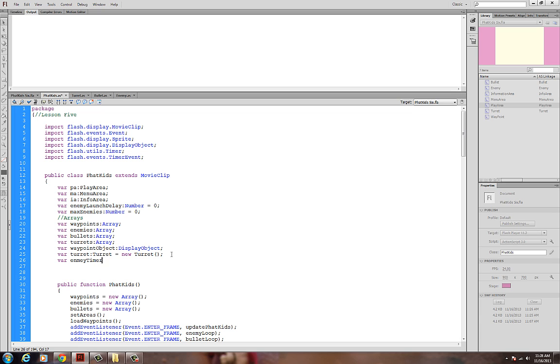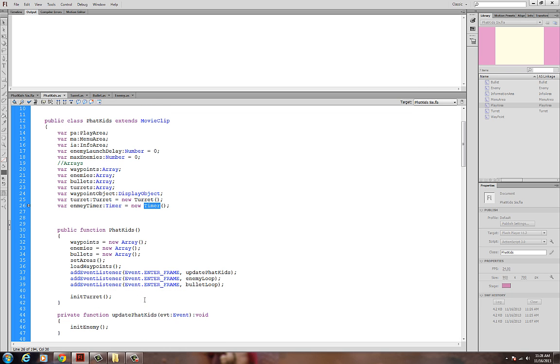So I'll just say it is a type Timer, and I will say equals new Timer. Just like all my other objects that I create, I use that same format. var, I use my name, I use the type, and then I use the keyword new to instantiate it. I say the type again with parentheses, and that's going to create my timer for me.